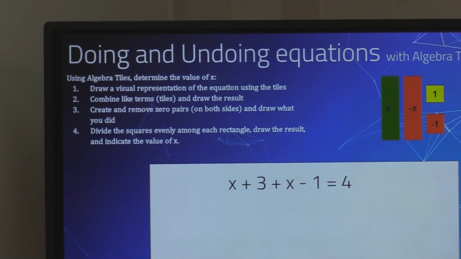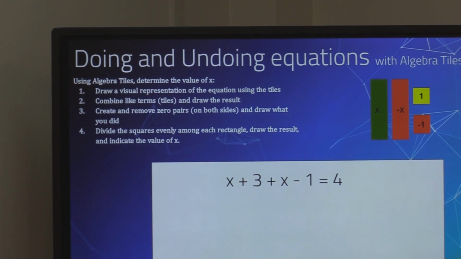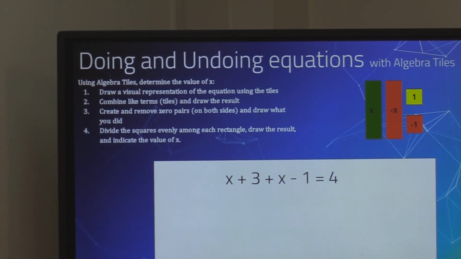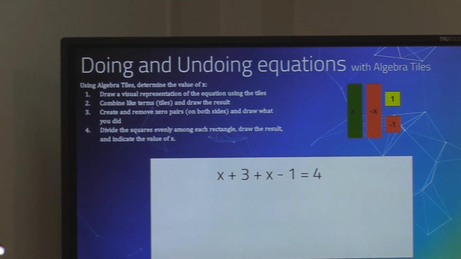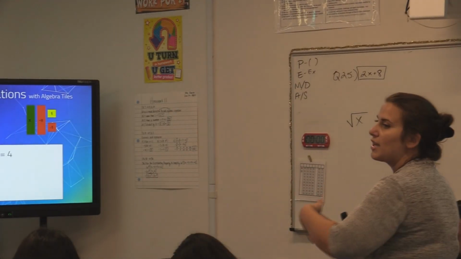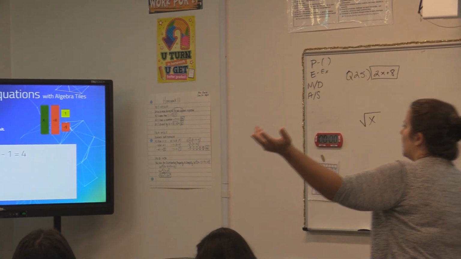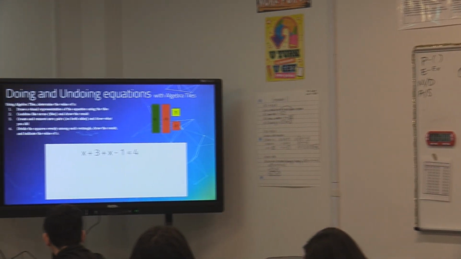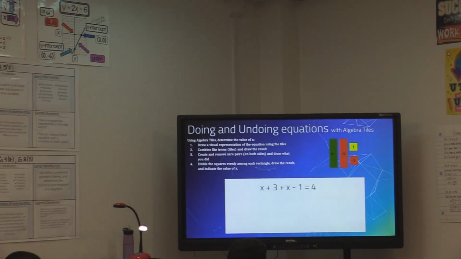Now guys, today's going to be the only day that I actually specifically show you how to do this with the tiles. If the tiles work for you because you are a visual person and that's how you like it, you've been using them since seventh grade, then please tell me. So every day you come into class, I'll show you where they are and you can grab them, right? And at tutoring, if you want to come and see how it works with the distributive property or extensions, please come to me, all right? And I will do them with you.